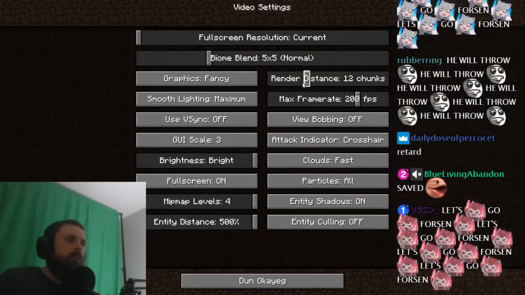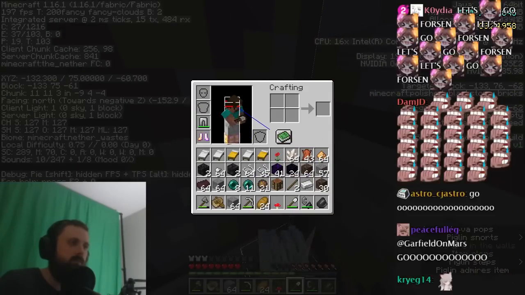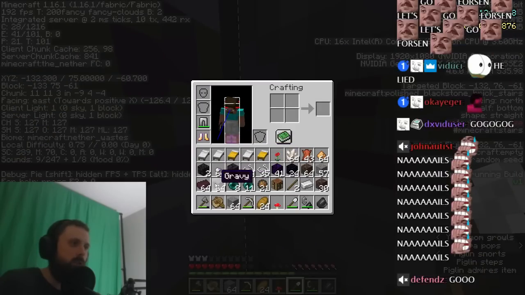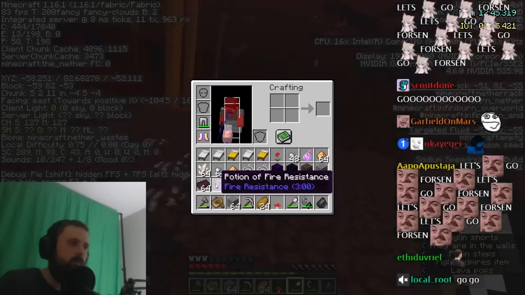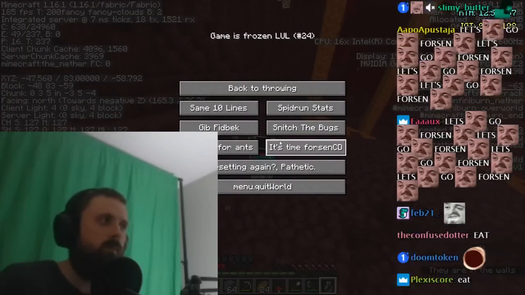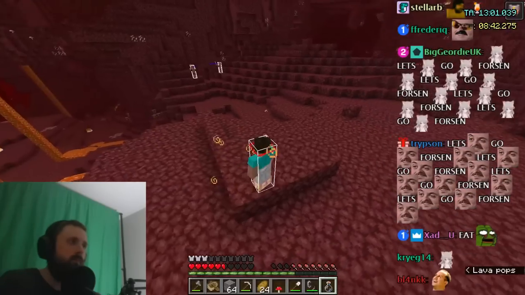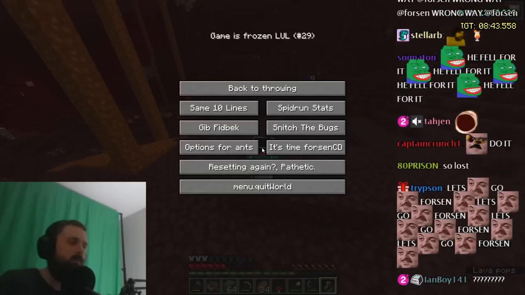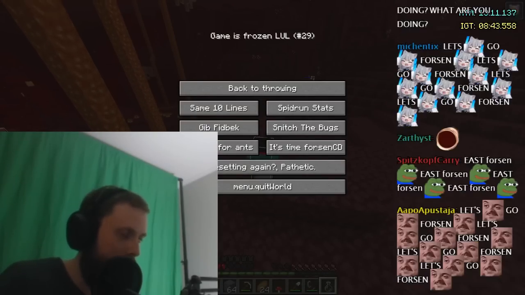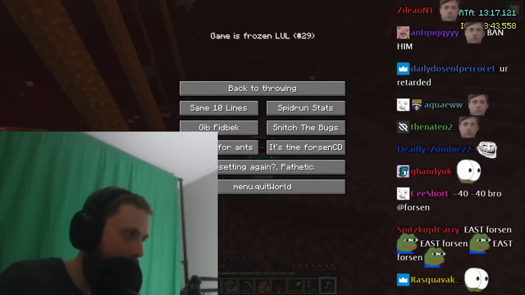Options. Crafting. No potions? Crafting. Options. Crafting. Yeah, where is it? We're gonna scroll up and ban everyone who said positive X if it's not here. Write down the names. Scroll up now before they get too far.